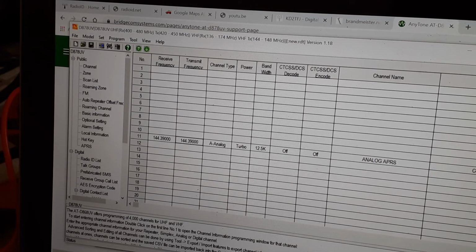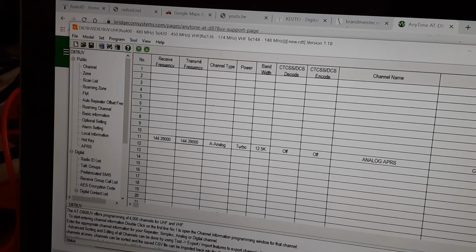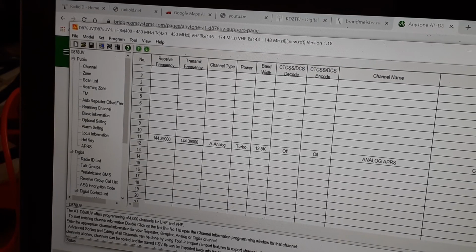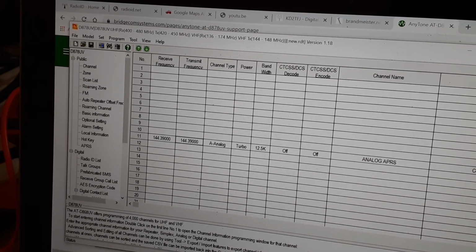We definitely need more people that's enthusiastic and that loves to use the hobby in emergency situations or just have it as fun talking to people. I use it in both preferences. I am an emergency worker. I work at the American Red Cross. And I use it for both emergencies and just to be able to talk to people all over the world, the country.